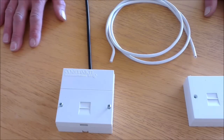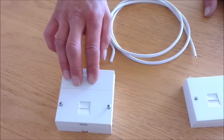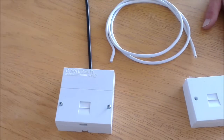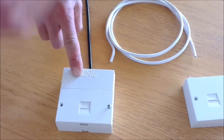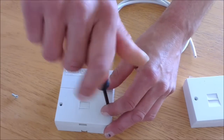In this video I'm going to explain how to connect an extension socket to a BT master socket, the tools you'll need and how to do it. First of all, start by removing the front of the BT master socket, keeping the tiny little screws to one side in a safe place as you'll need them later.